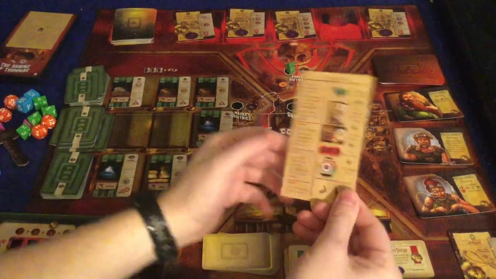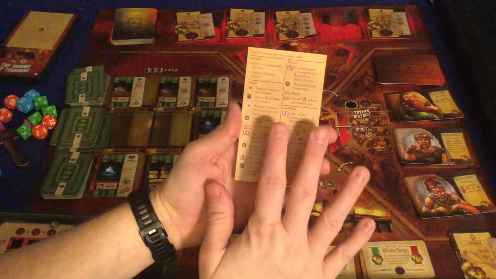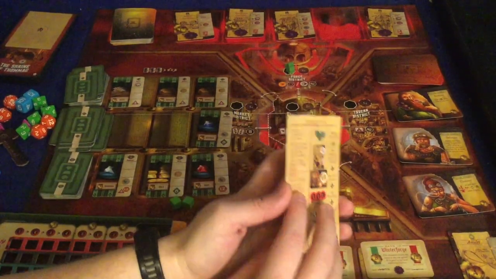And as I mentioned, this player aid card is absolutely spectacular. It tells you in detail all the different actions in the game. There's even some free actions you can take. They're listed on here as well. Shows you how to forge a contract. Really spectacular player aid card.